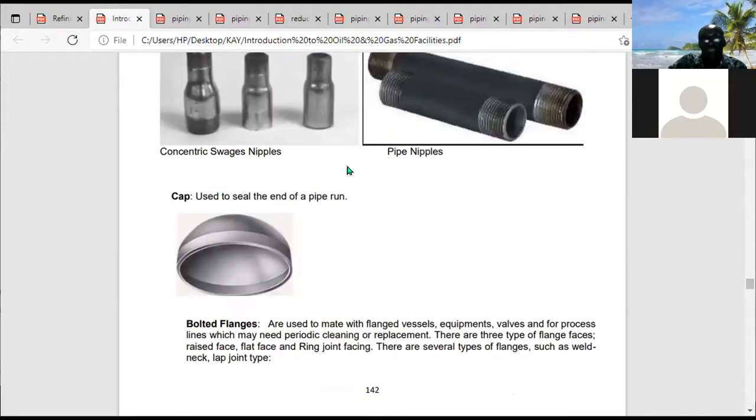Then there is something else called a cap. What's the use of a cap? A cap is used to seal the end of a pipe run. When a pipe comes to an end and it doesn't continue, you use a cap, you cap it off. Okay, you use a cap to cap it off. So let me look at my drawings. I'm going to show you from my drawings.